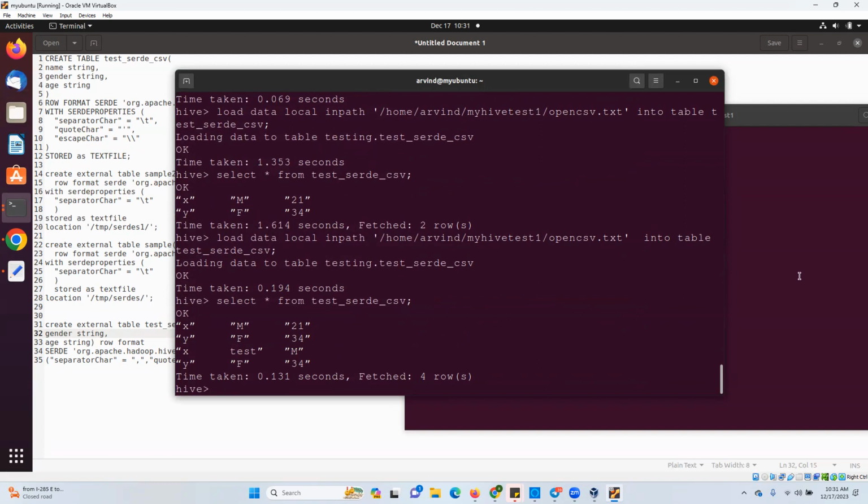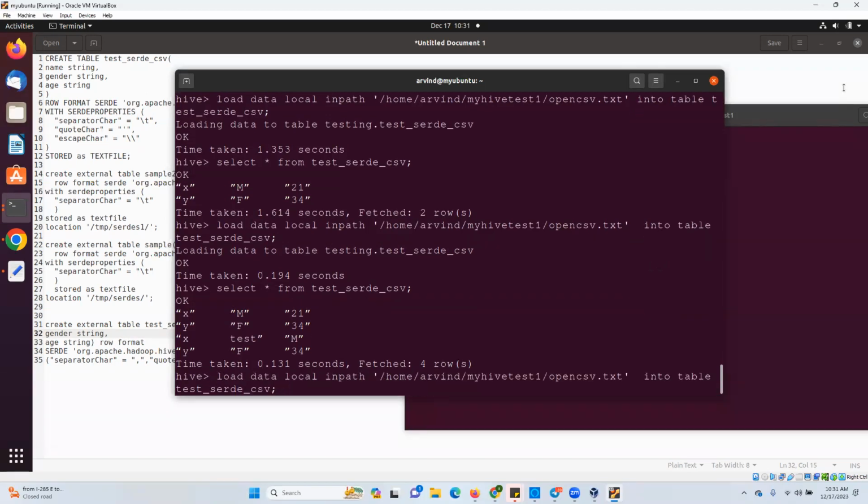Okay, but I wanted new data only. I want to overwrite my existing data in the partition. Okay, whatever you do for a normal table, the same thing we do for a partition table, no difference. This is not a partition table, but if there is a partition table, you have to specify the partition at the end, so overwrite with the partition. But I'm not doing the partition here. Here is a normal table, so I have to use the overwrite keyword.